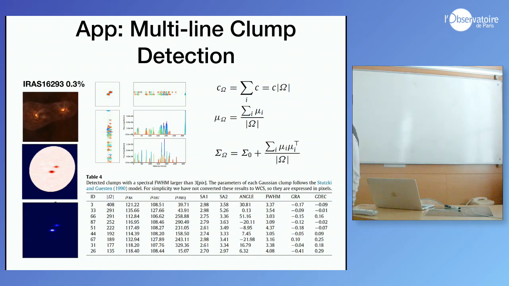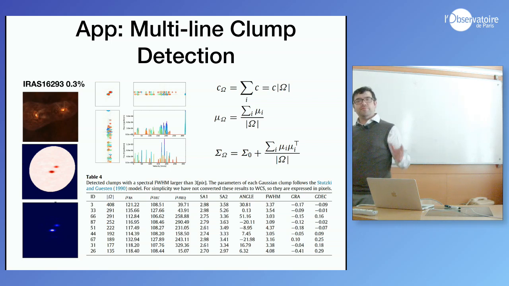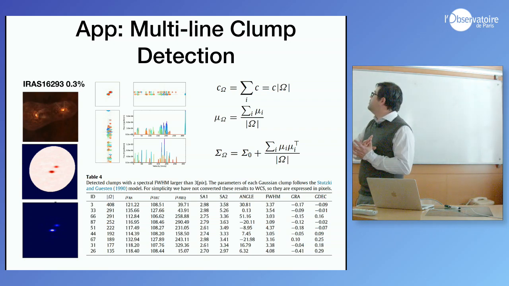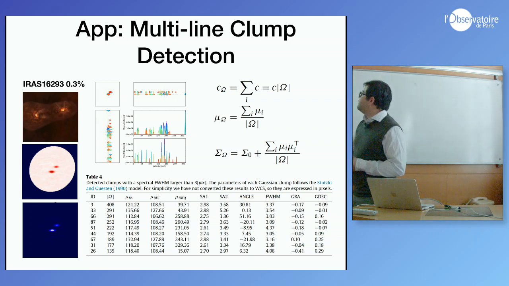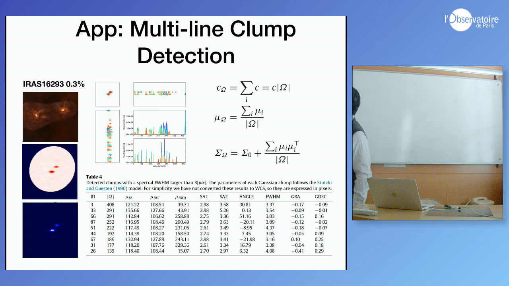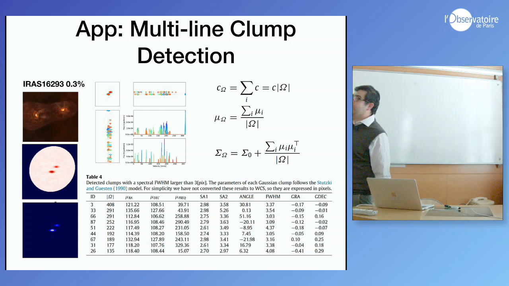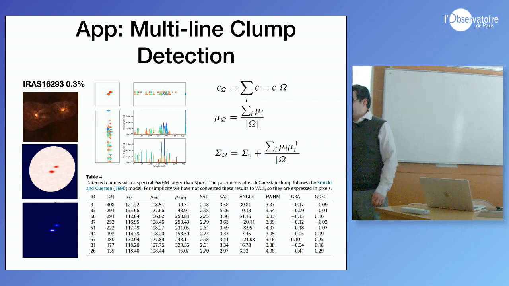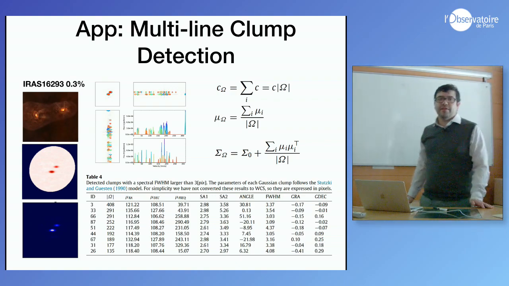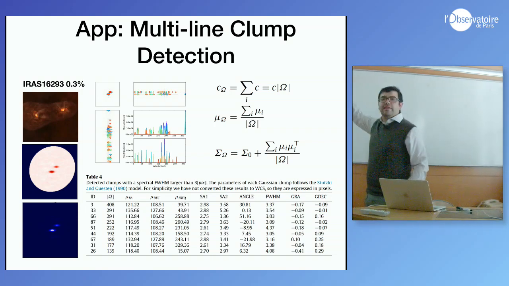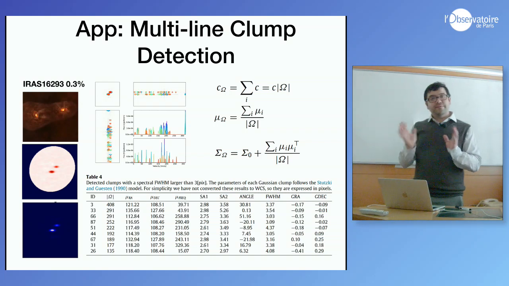Yeah, actually that's a good thing about this representation, that you pass through the other representation in order to produce this very fast. You do not need to make a very complex computation to obtain this. From the representation that is already more compact than the original cube, you can filter as you want, with your own criteria, what you consider a line. For instance, if it's not more than certain fixes, it's not a line. If it's not much for certain delta, the spectral line, it's not a line. If it has a gradient more than something, this will be probably another thing. So you can filter over this.